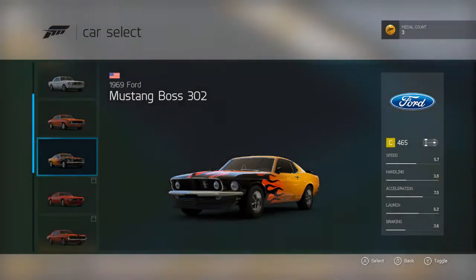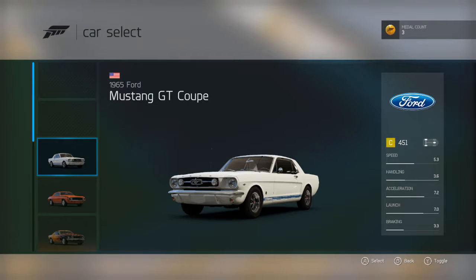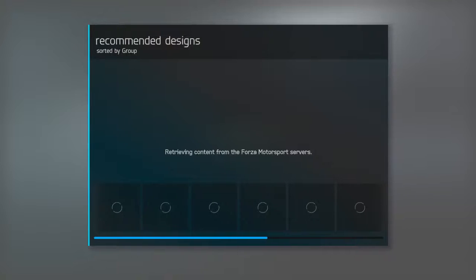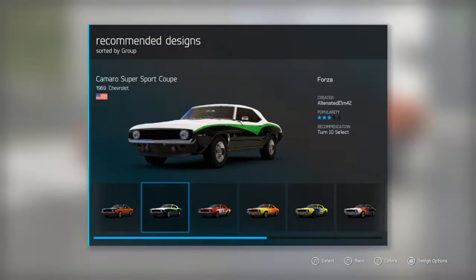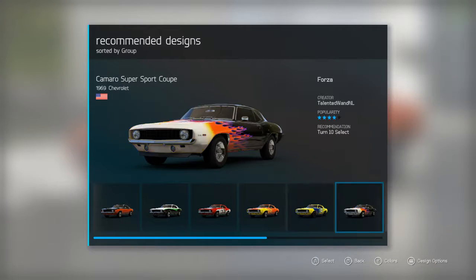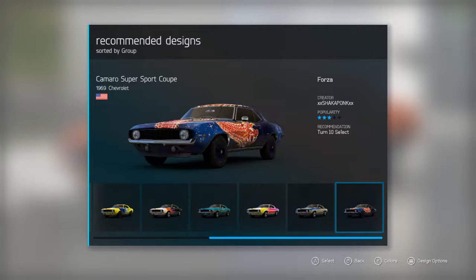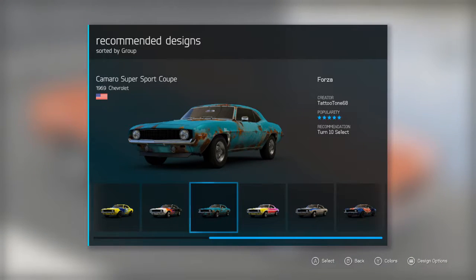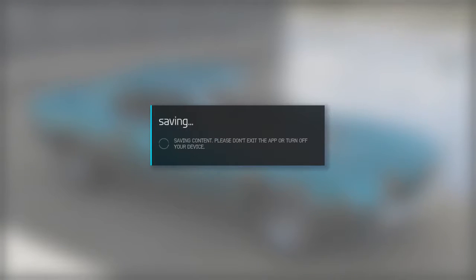Alright. What should we pick? No, let's go with the Camaro. Why not? Let's do this one. Make it look like it's not gonna make it past the racing line, but it will. So.